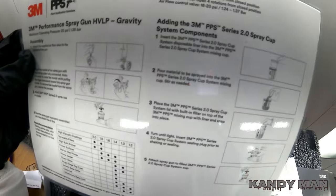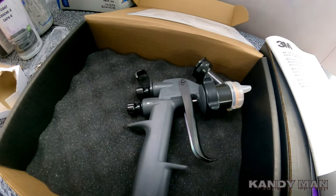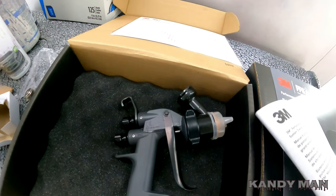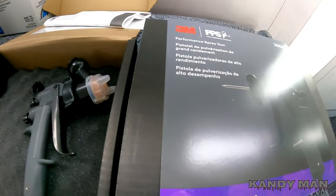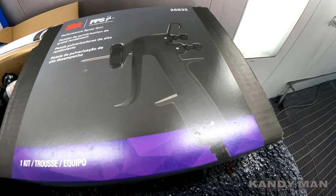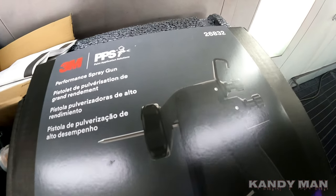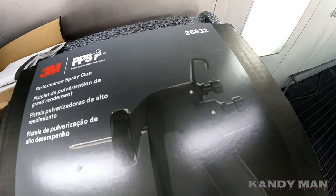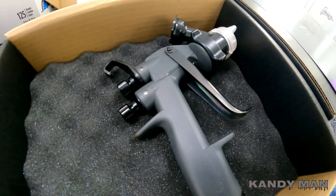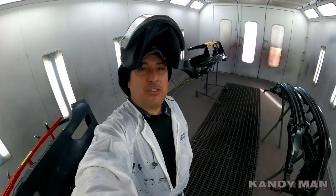It's a beautiful gun and I'm a big fan of it, so I picked two more up so I could have less cleaning and more painting. I don't want to clean — I want to paint. Anything that makes my job easier and gets a better, cleaner result, I'm all about it.